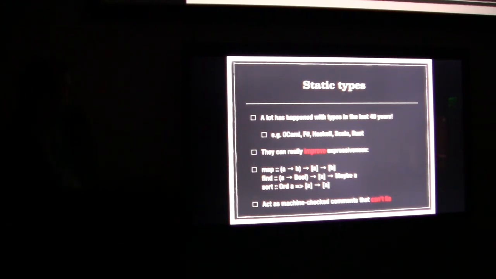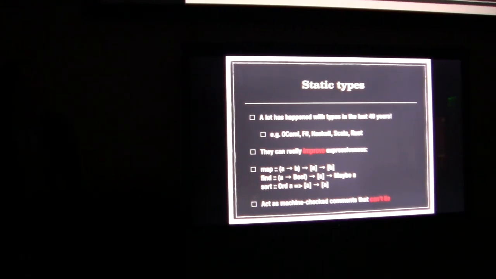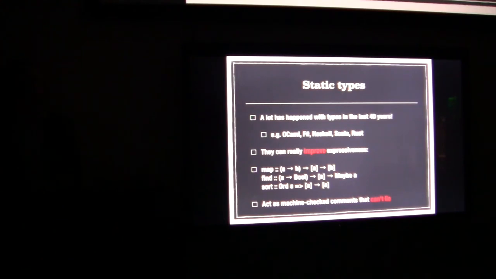And so here are a couple more Haskell type signatures. What's kind of neat about these is that the type signature alone really tells you a lot about what's going on. In particular, finding. If you have a function that will return true or false for some value in this list, the only possible place that you can get a value of A is from that list. So it either has to be doing something like always picking the first value or always picking the last value. There's nowhere else that value can come from, which I think is kind of cool.